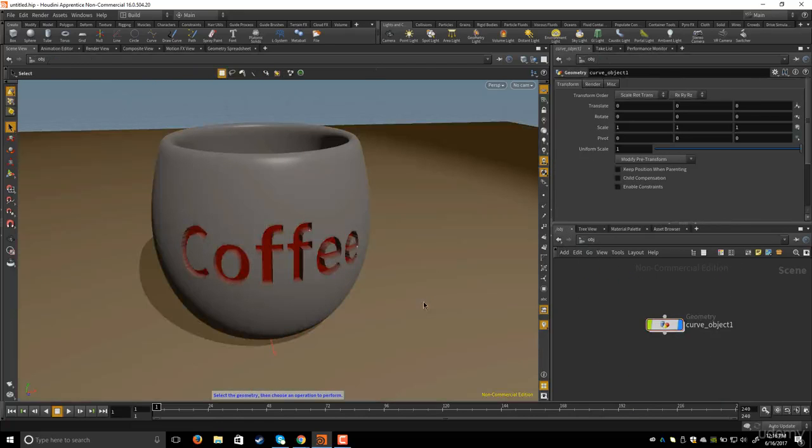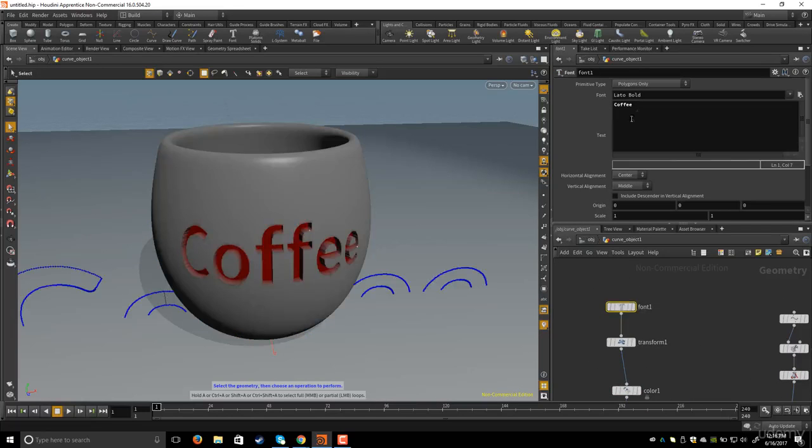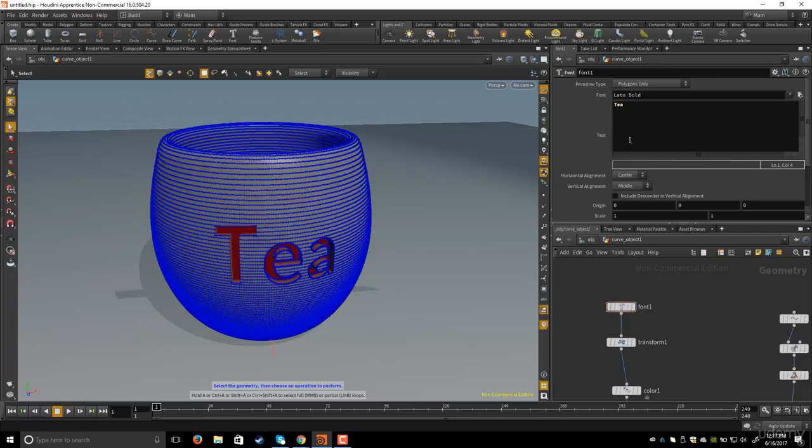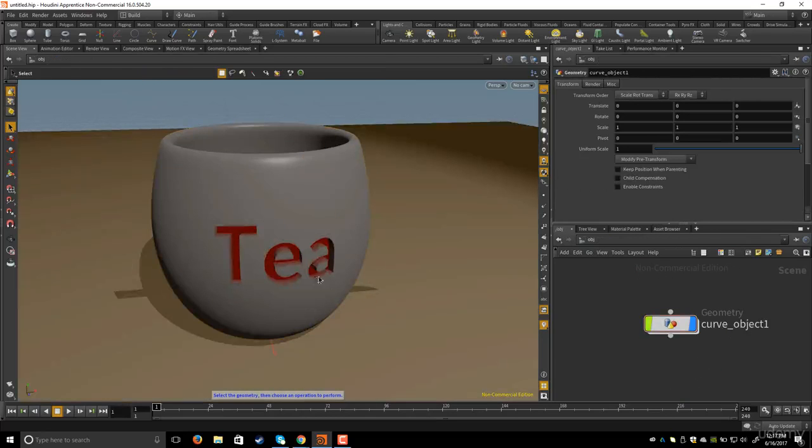Say for example, after you created the cup and you typed coffee on it, you changed your mind and you want to type tea. You don't have to remodel the cup again and do the text again and do the boolean operation again to change the coffee. You simply go to the container, go to the font, and type T. Okay, after I typed T, all the nodes will be updated and changed to the T text. So that's why I love this software, guys.